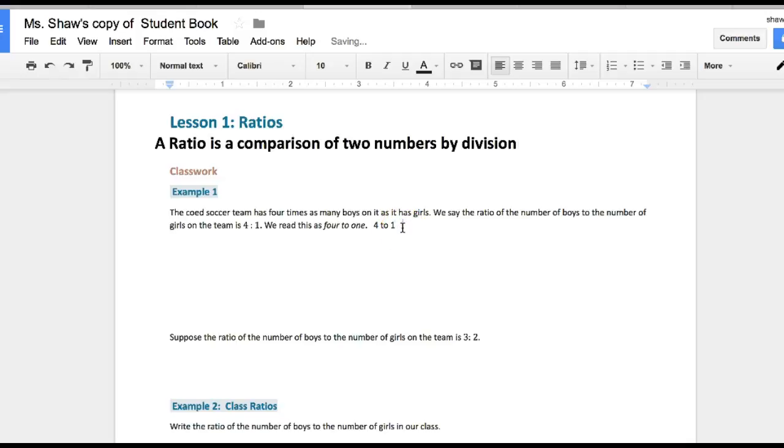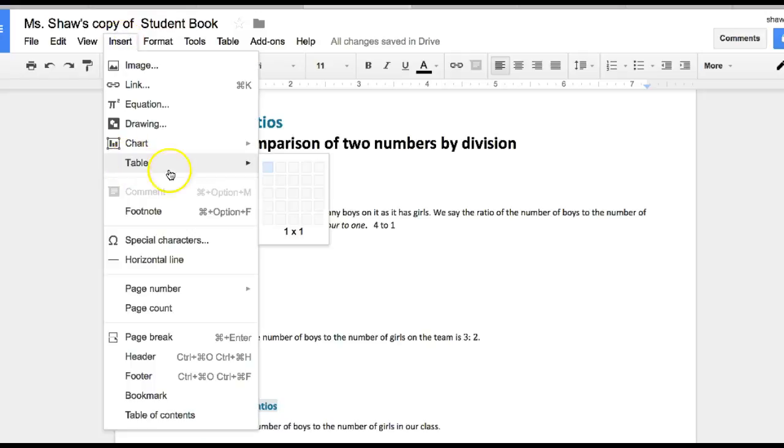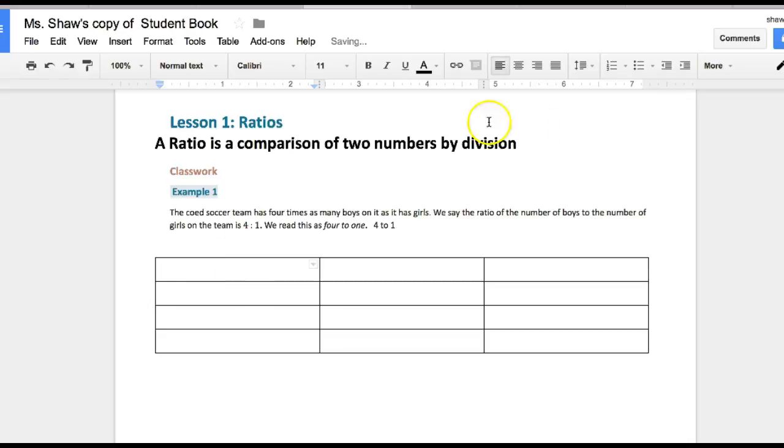Now, if we take these and we put them into a table, we'll come over here, we'll insert a table, and let's take this information. Let's take the boys, because they said that first, the girls, and let's take a total number, and let's go down a few more. Order is important when we're talking about these because we certainly want to be clear. It talks about the number of boys to the number of girls. So we'll put boys first, and then girls. And at the end, as I mentioned, we will do total number of players.